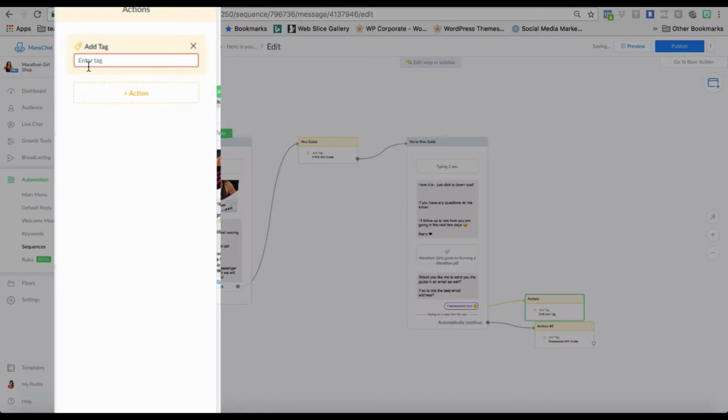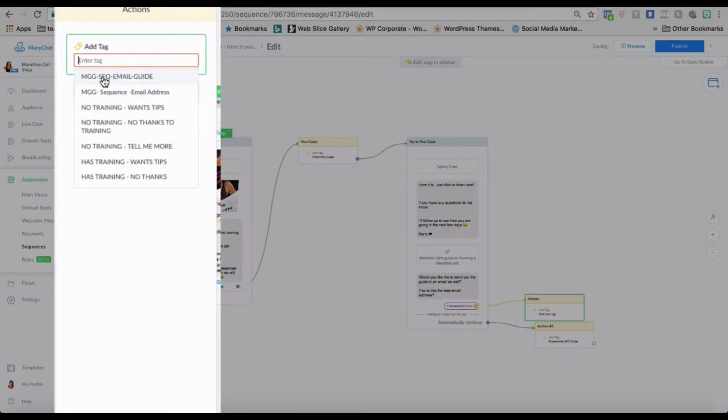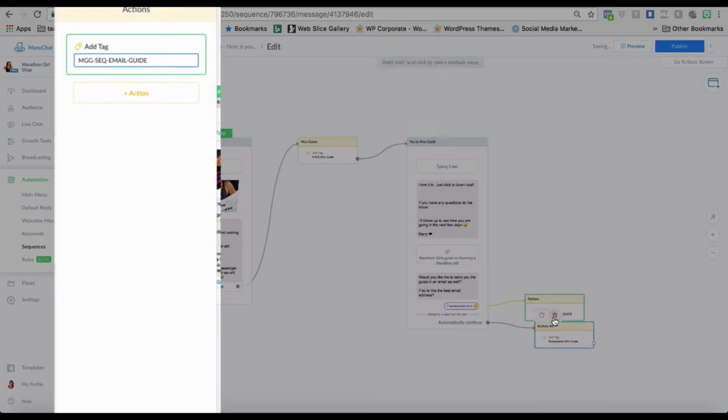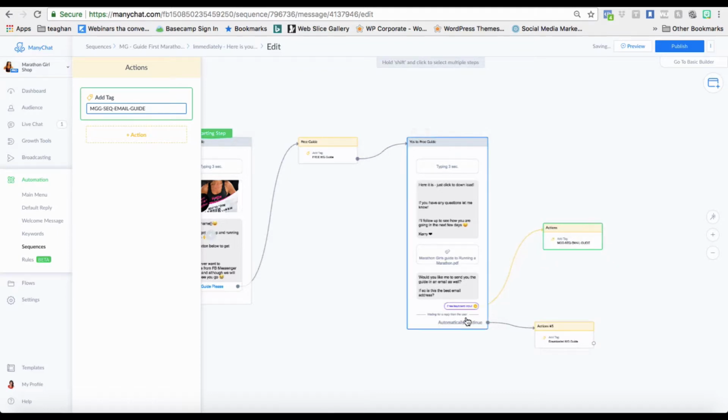So we're going to add a tag. The tag I've set up is MGG Sequence Email Guide. Try and tag things so that you know what they are, and if anyone else in the team is coming on board, that they know exactly what the tag is as well. We tag that so that when someone inputs their email address, they get tagged automatically with this tag. Now we're going to publish that.